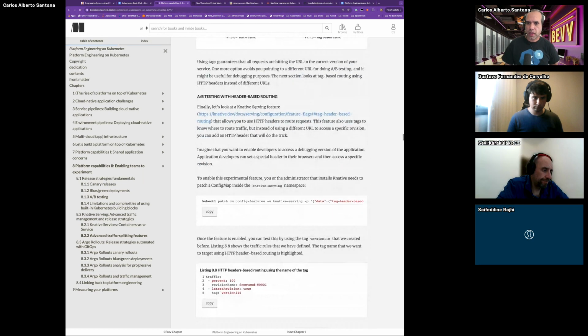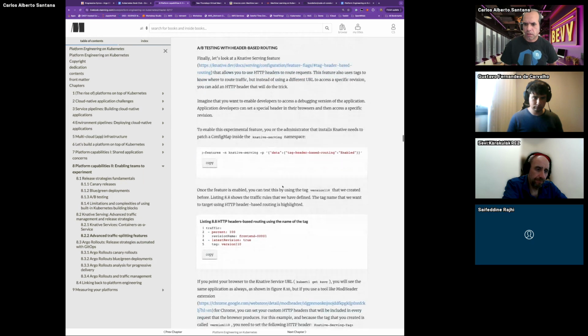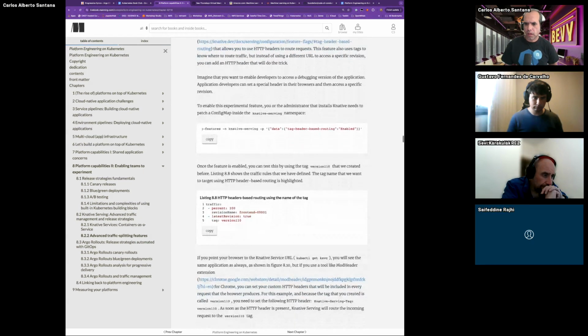You can also use header-based routing. You can switch to it by changing the configuration. I think you have to enable this feature, as it is not enabled by default. That's why he does a kubectl patch on a config map to enable header-based routing.